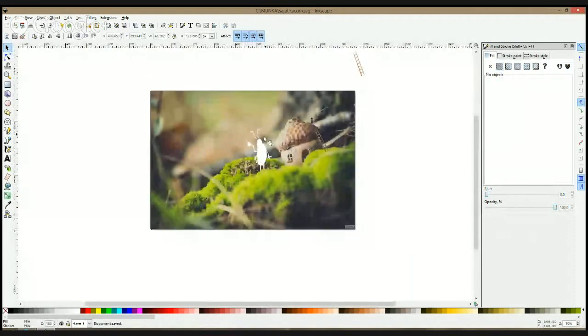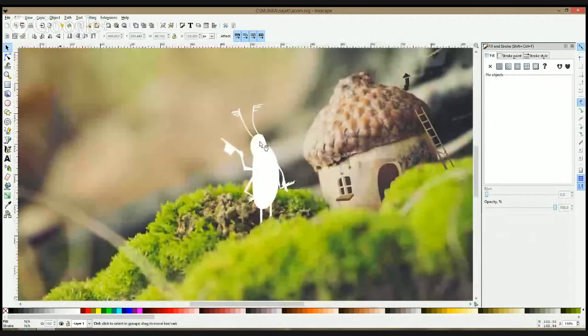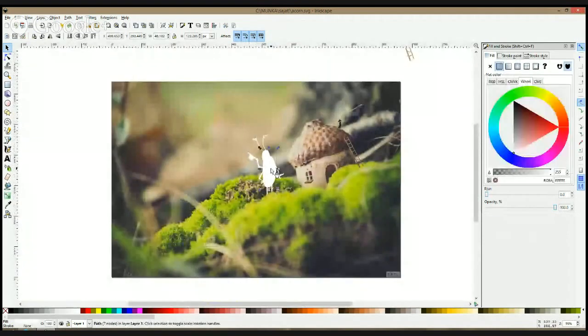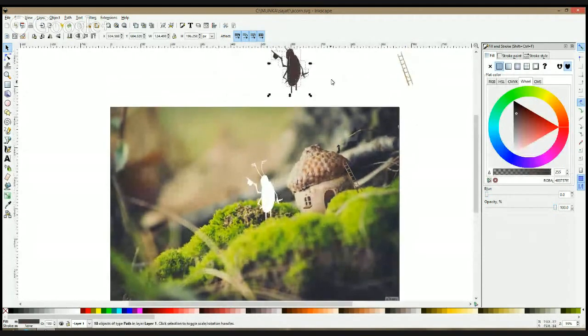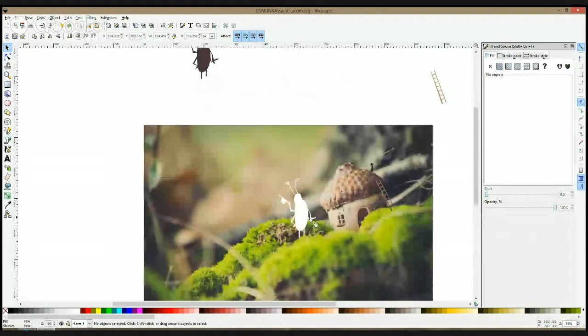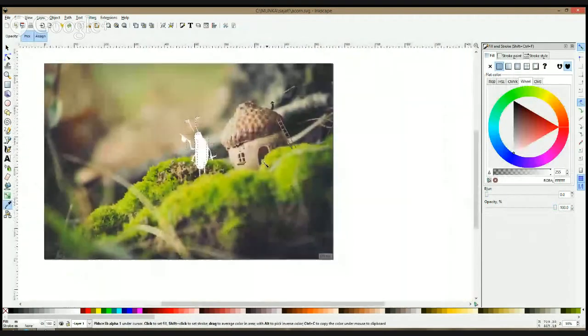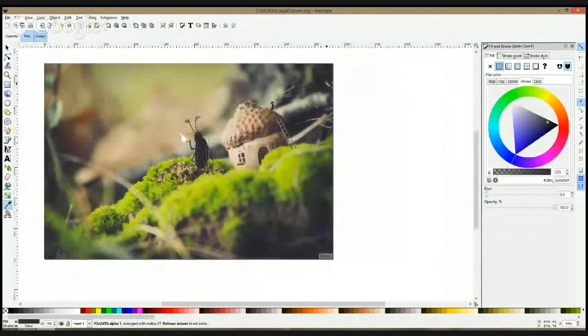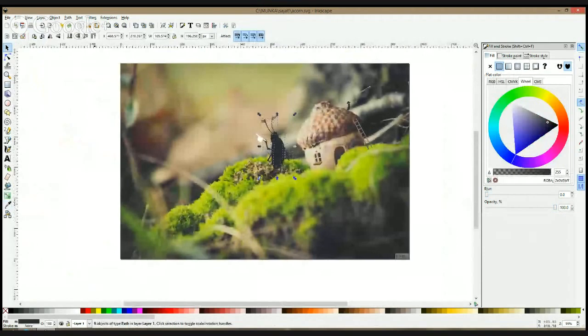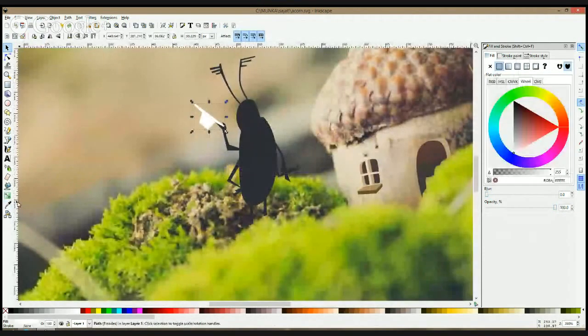So I have the bug here, and if you are following my drawings, you see that I duplicate and I always put aside when I'm done with something and I'm not sure. So this is exactly the case with the bug. I'm putting it aside and we will see how it will develop. So now I'm making him the same bluish dark color which is here. Okay, nice. The legs and the body are not very visible, that is good.